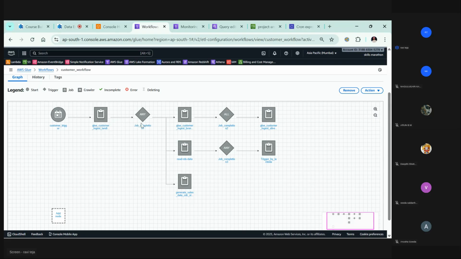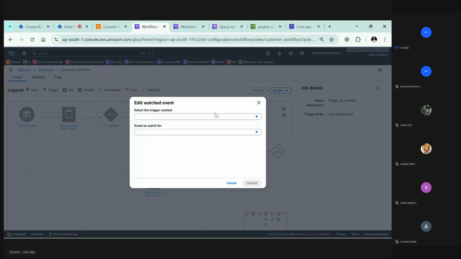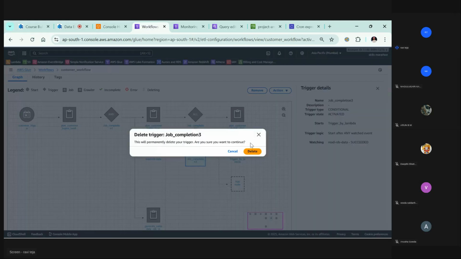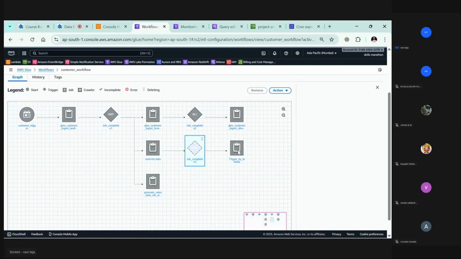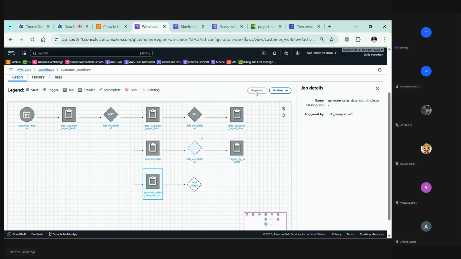Maybe let me show you that as well. Let me remove this. No downstream triggers. Let me remove this. It's still deleting. I did delete. Once deleted, everything will be gone from here. Okay, this also I wanted to remove.